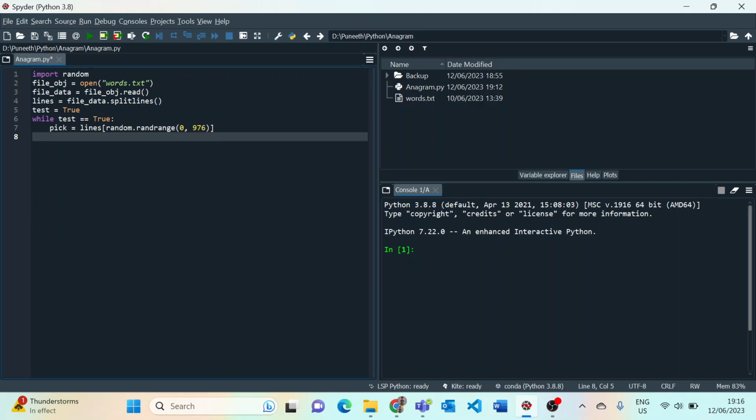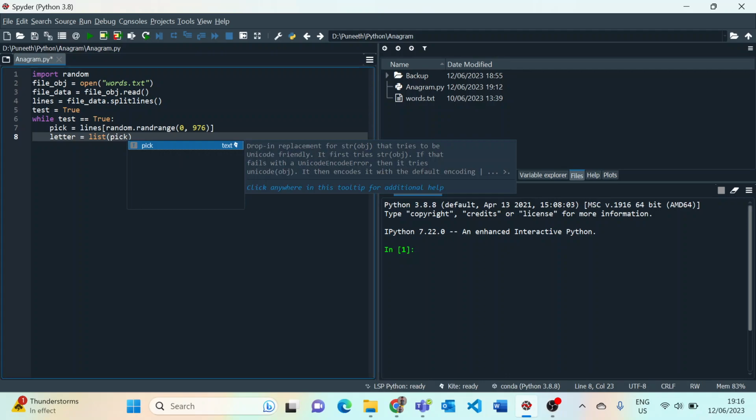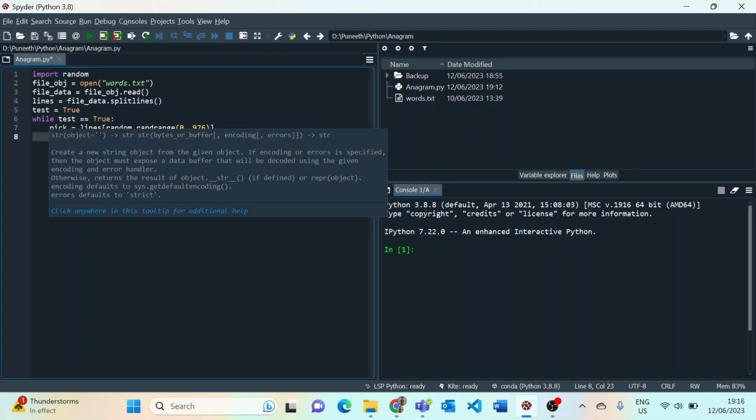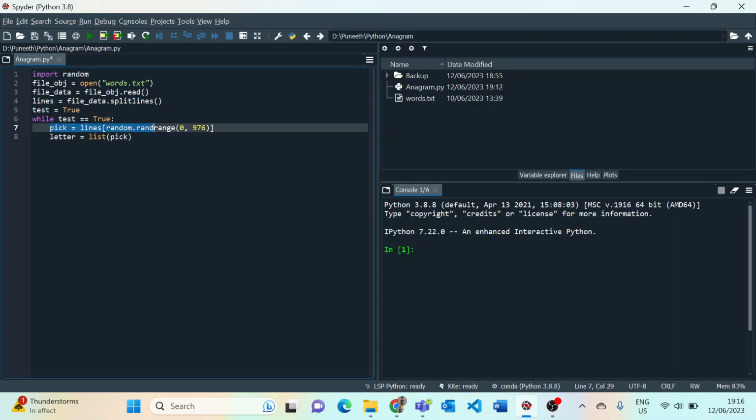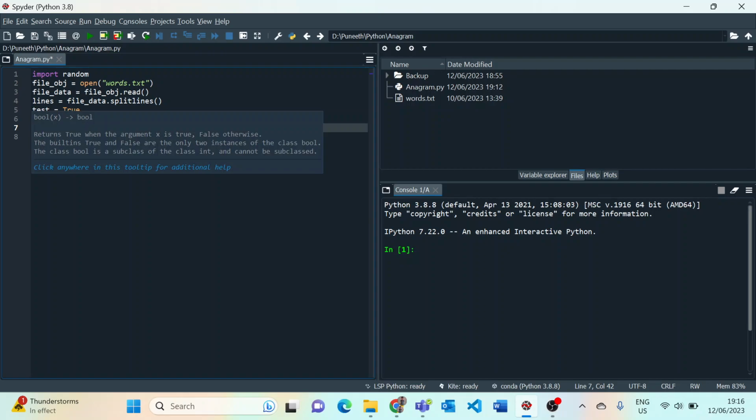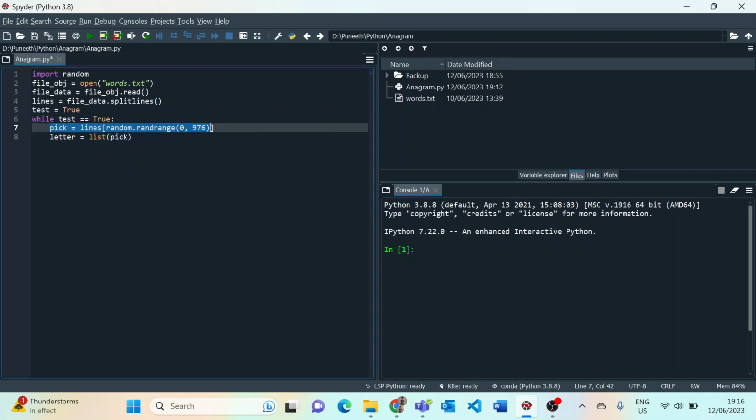Now we introduce another variable called letter, and we set that to list of pick. Now this pick variable basically just picks a random word from this file here, from the lines variable, and now this variable here splits that word into letters so we can jumble the letters around.